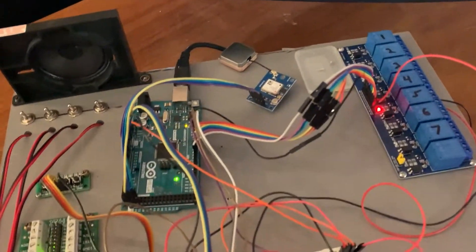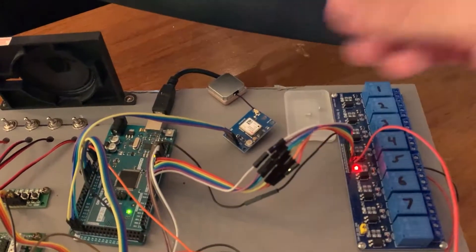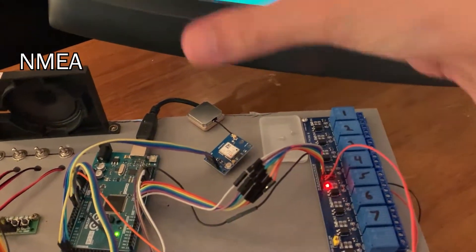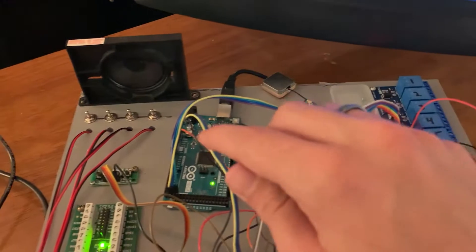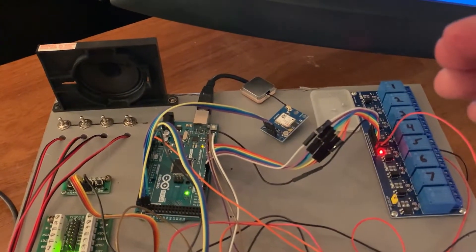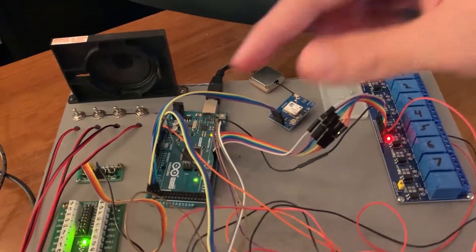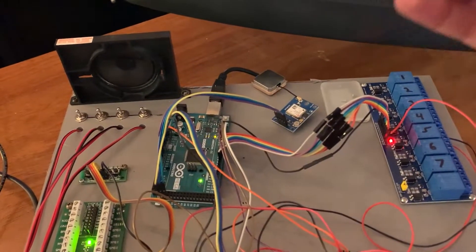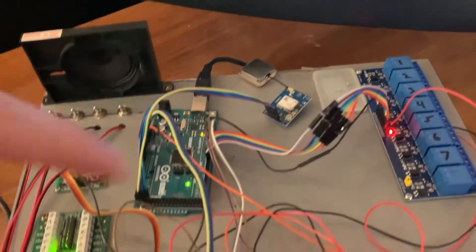I can make sure everything's working. The thing I added for the GPS module — it basically just sends serial data. I forgot what the standard is, it's the marine-like standard. It's a big block of serial data basically, and you can't really read it just by looking at it, but luckily there is an Arduino library called TinyGPS++ that parses all that data and makes it readable. I stripped out all the GPS location stuff — I just want the speed, basically. So this is going to be my speedometer.